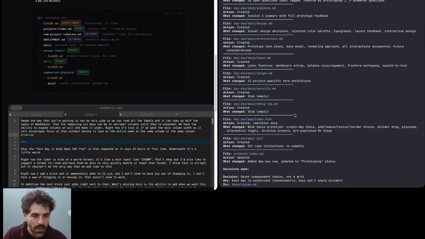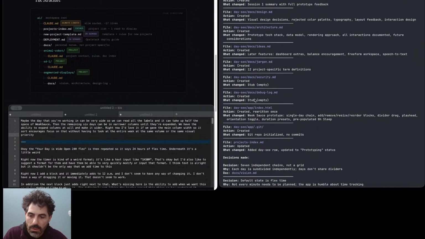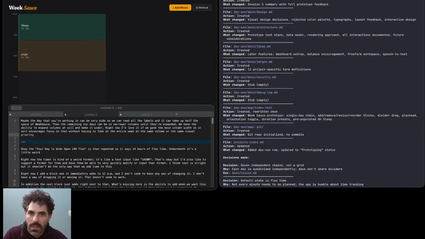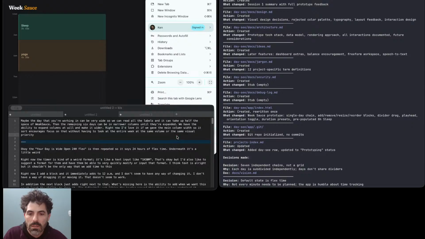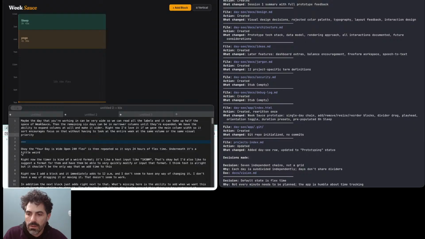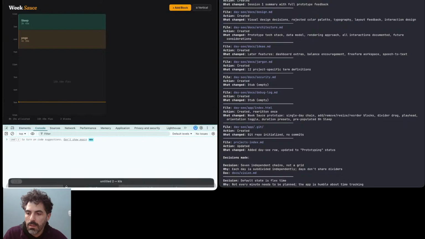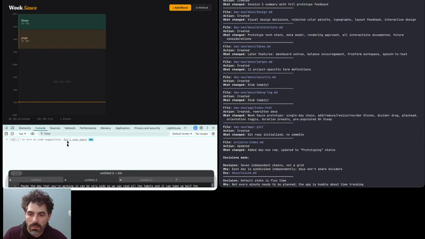Please don't hack me. The debug log, again, when we're starting to run a program here and I want to see the console, I go to more tools, developer tools. So down here at a certain point, oh, let me remove TextMate really quick. Down here, I'll have console commands. And if there's any errors, those will go into the debug log, and that way we have an idea of what's been done, what's been fixed.